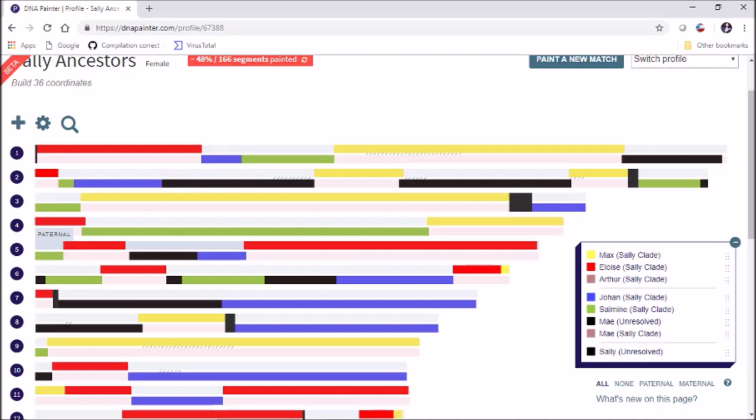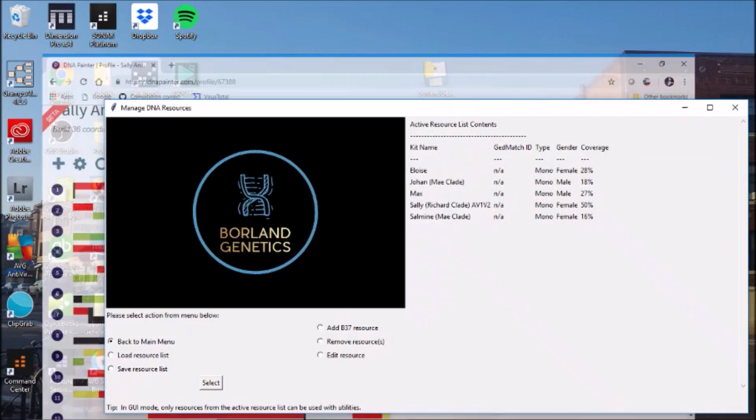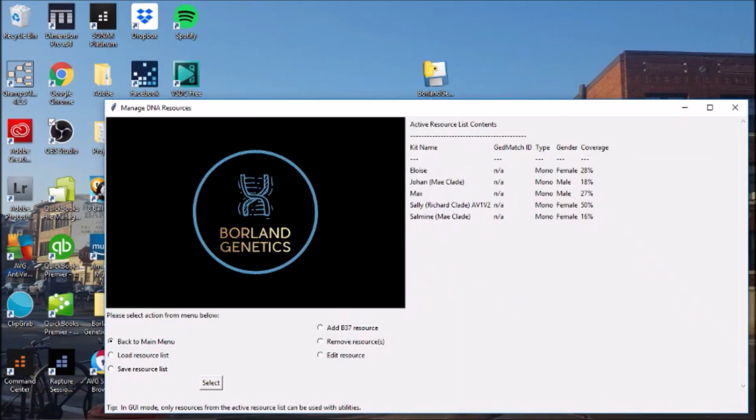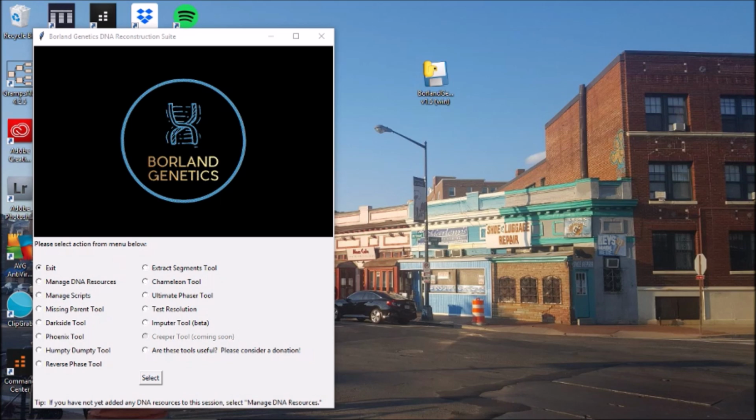and whether it's an even, odd, or both types of number of recombinations that are allowed in that gap to meet the boundary conditions that we observe. So I hope that makes sense. But you'll get to see how this works a little more because the tool is very visual. Let's go back to toolkit, back to the main menu, and let's run the imputer through for the first time.